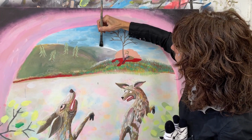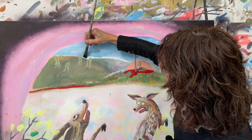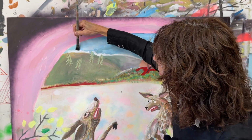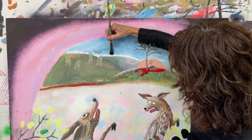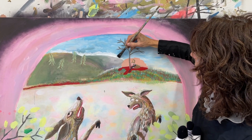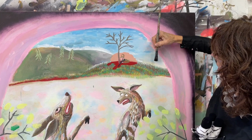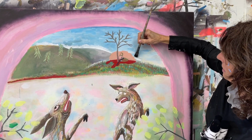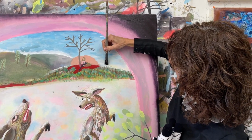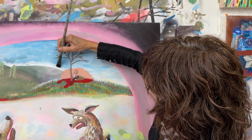I'm gonna lighten it up over here. I'm breathing. It's not gonna be that light, don't worry. I'm just getting some white on there. That's already pretty nice, you know? That yellow. I have to bring in some yellow. Well, let's see. Do I bring in some yellow on this?